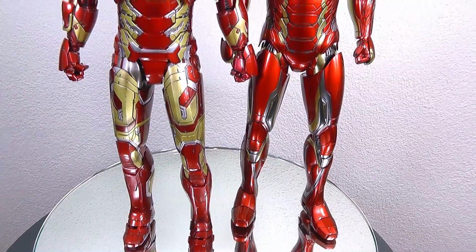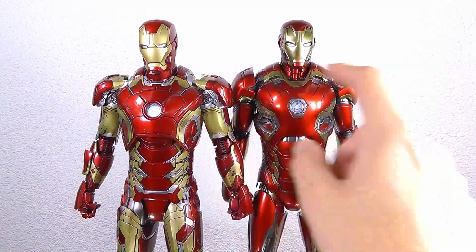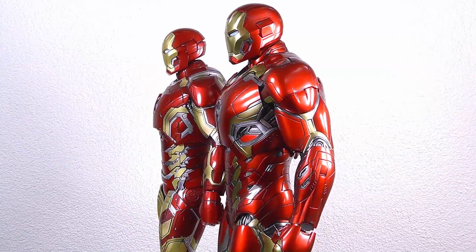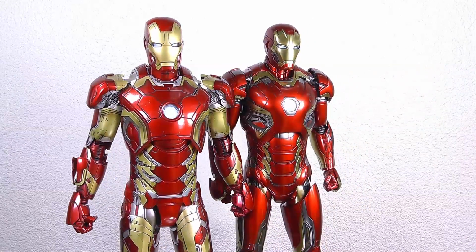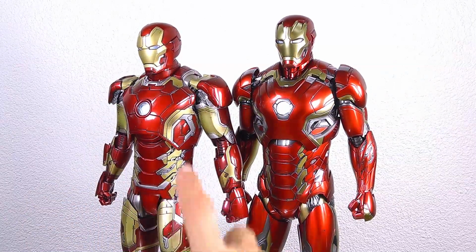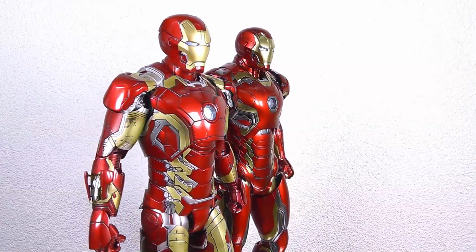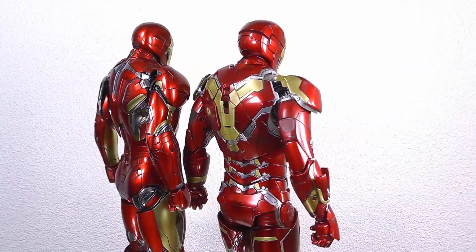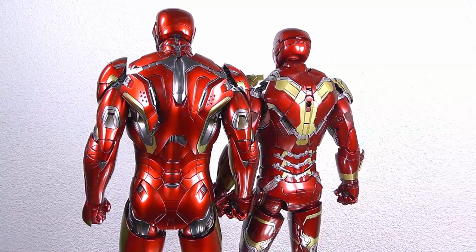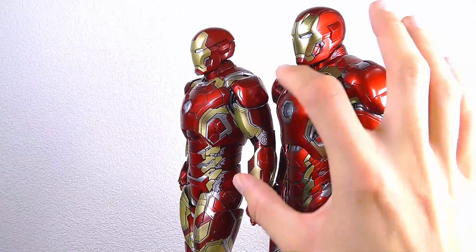Alright, let's do a quick comparison with the older Mark 43 from the same movie. So this is from the first half of the movie, this is one from the second half after the Hulkbuster incident. And I think in direct comparison, the Mark 45 really shines. I mean, the paint job has so much more depth and richness. On this part, of course, you've got a lot more going on in terms of geometric sculpting of the armor work. But I think overall, I would definitely go for the Mark 45 in direct comparison. Also, as you can see, the Mark 45 is a bit taller, I have to say. And it really has a lot more depth to it.